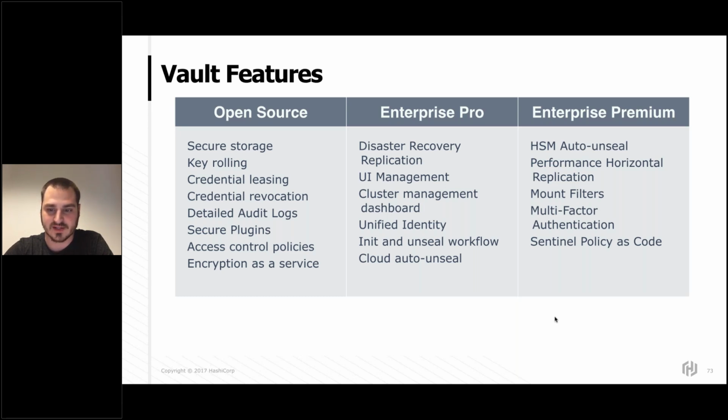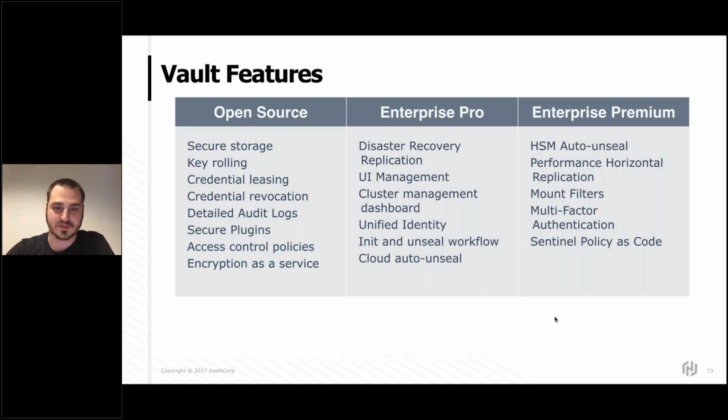Mount filters for data sovereignty: how do you restrict certain replication data to adhere to things like GDPR. And enhanced MFA that's centrally managed for multiple providers. And then you also get our Sentinel policy as code engine on top of it.